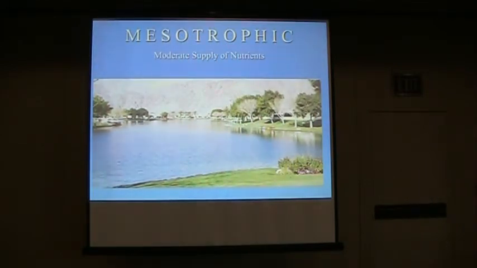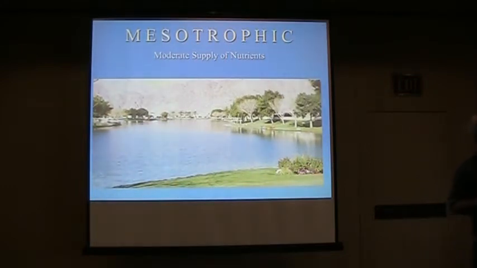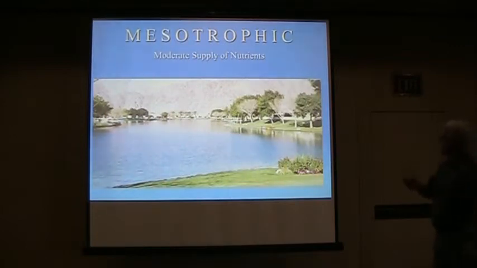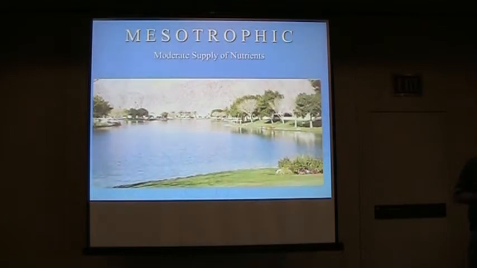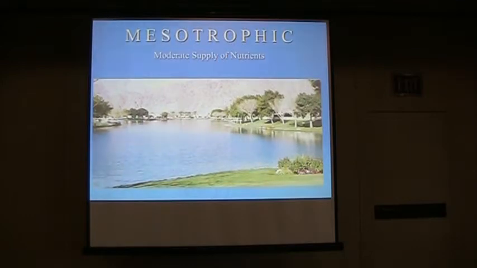These are situations that I like to deal with because now we've got some nutrients in there, we can get some nice plant material growing, and we can get some fish growing. As long as we're staying ahead of the game with our management program, we're pretty much in good shape. But as you see, this surrounding area is a golf course, we have homes around it, and they're fertilizing like crazy. All the grass clippings are going into the lakes. One of the first things people think is, well, we need fish in there, so let's throw some bass in there. Well, the bass aren't going to do anything when it comes to controlling some of the issues.